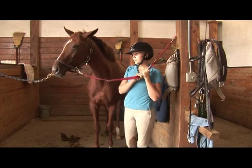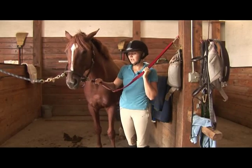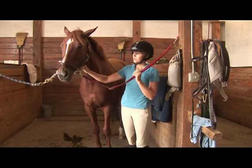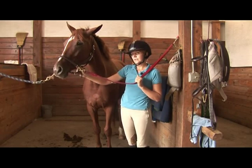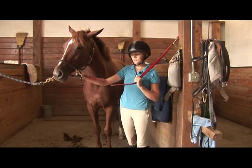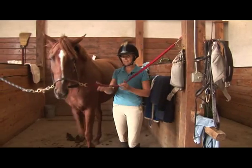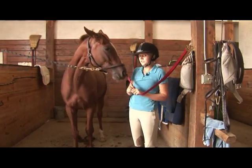When choosing a thoroughbred horse, you want to keep in mind what your goals are. Thoroughbreds are often a little bit hot and quick, so if you want to do something that having a quick, hot horse is good for, you can choose just about any. If you want a horse that's a little bit quieter, you're going to have to be a little more careful about choosing.